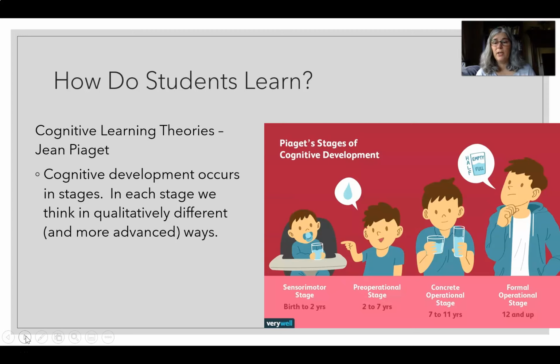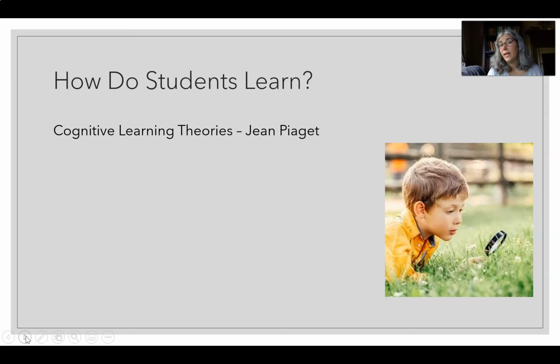So for instance, if we look down here at the bottom, at the sensory motor stage, you have an infant who simply recognizes that they have a drink. The pre-operational stage, they recognize that that drink is water and that water is a liquid. The concrete operational stage, they might be able to judge how much liquid is in a glass and whether there's more or less depending on the shape of the glass. And by the formal operational stage, you can think more theoretically about things like whether a cup is half empty or half full. So again, we think in stages and qualitatively in more advanced ways as we age.